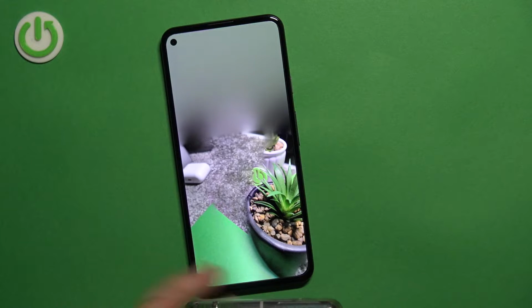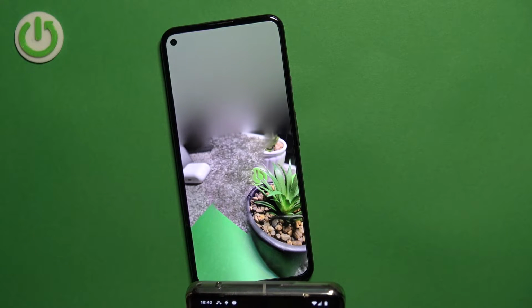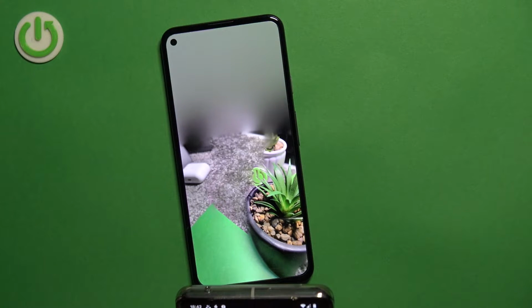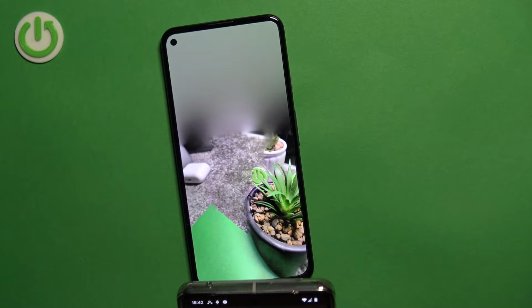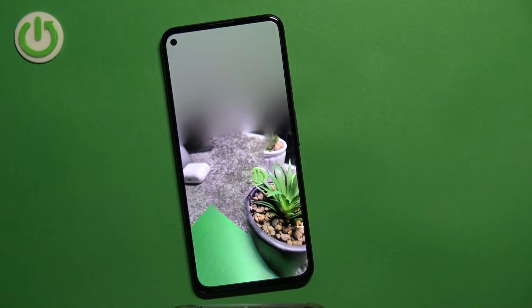So I'm gonna show you how it works when you take the normal photo. If you are interested, if you are not, you can just go forward with this video. So let me just quickly open the camera, and I'm gonna show you this feature. So just wait a while and you will know what is going on with this photosphere mode.